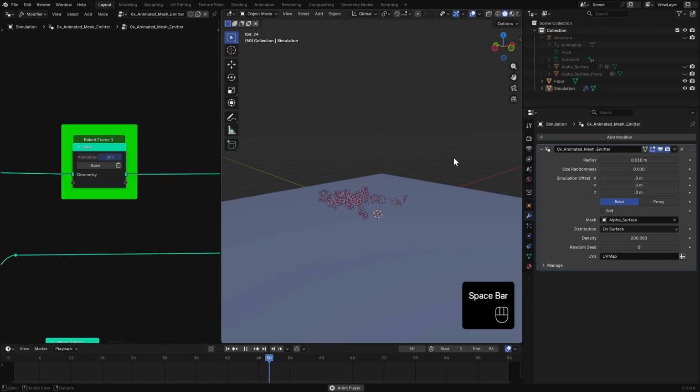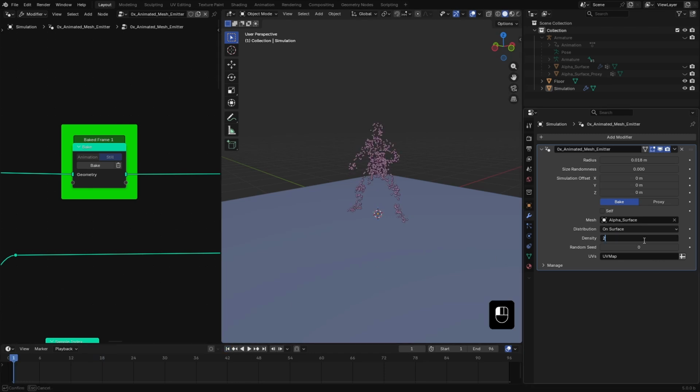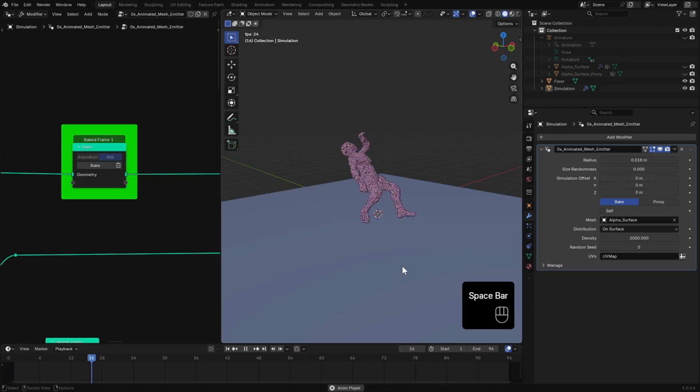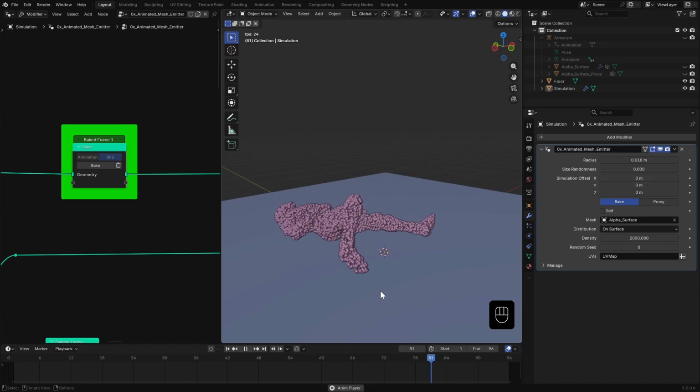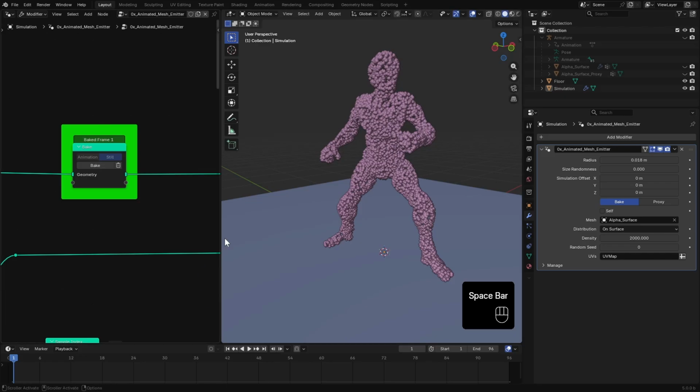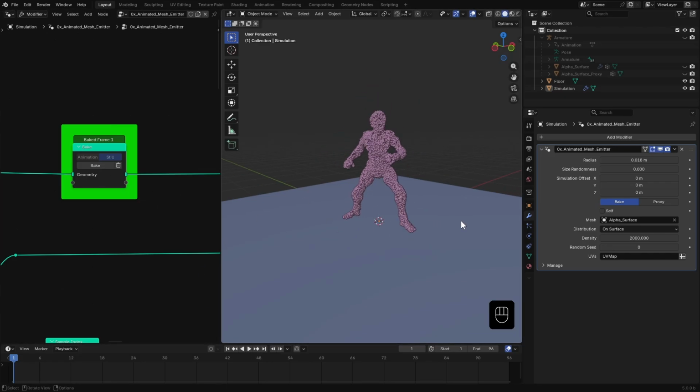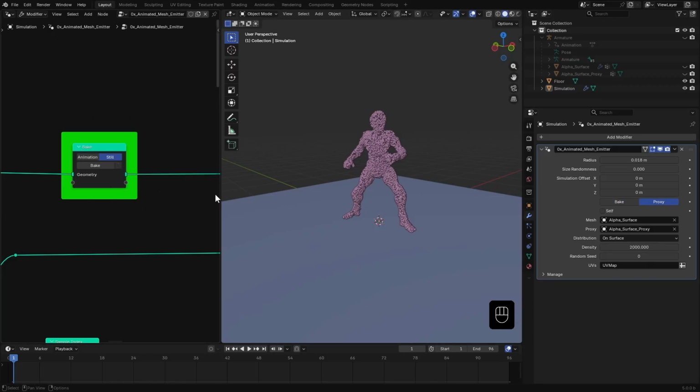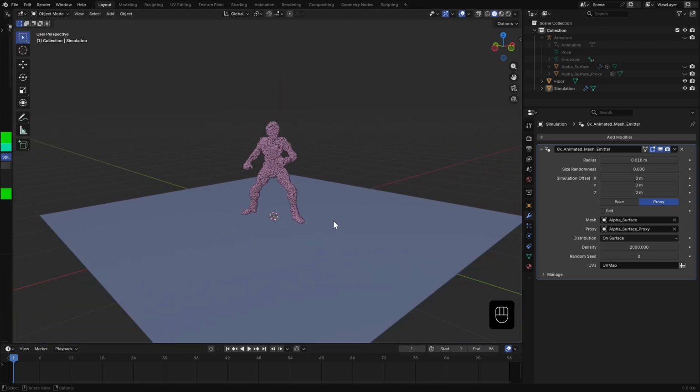And when you play it, particles will stick to the surface just like before. But changing the density won't update immediately. You have to delete the bake and rebake it again to apply those changes. It's a bit more back and forth, but this method gives you faster playback. You will notice it in big scenes when you are dealing with millions of particles. So my go-to method is to use proxy at the beginning to get the basic shape of the simulation. Then I switch to bake method and bake the emitter with a higher particle count.